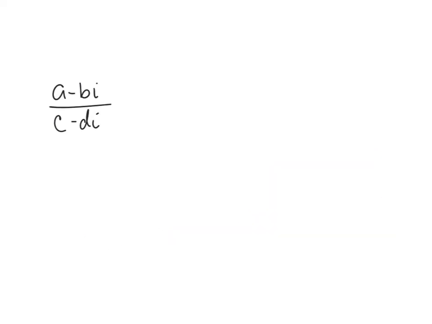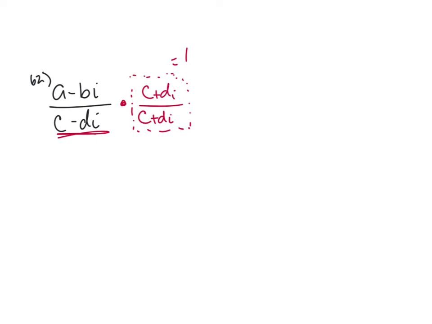That's it. Believe it or not, 62 and 64 are not incredibly difficult. They're just awkward because they don't have any numbers involved. We know that if we have an I on the bottom, our conjugate box has to show up. And we know that the soulmate, the conjugate soulmate, is always the opposite. So I make it C plus DI, and whatever I do over there, C plus DI. Now I'm going to write them as one big fraction, which I usually don't do if I'm trying to save space. But if you are struggling, put it as one big fraction. You're going to FOIL the top, and you're going to FOIL the bottom, or you're going to use your shortcut.